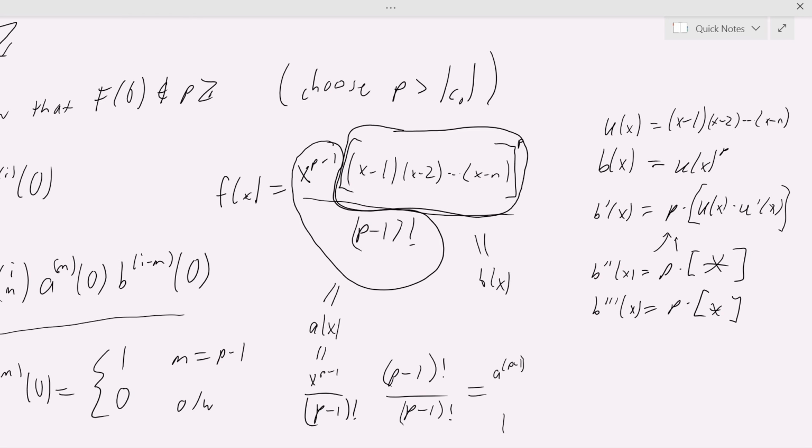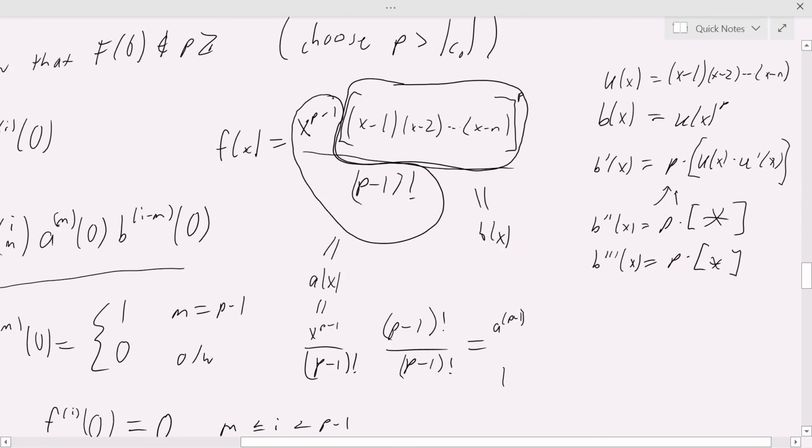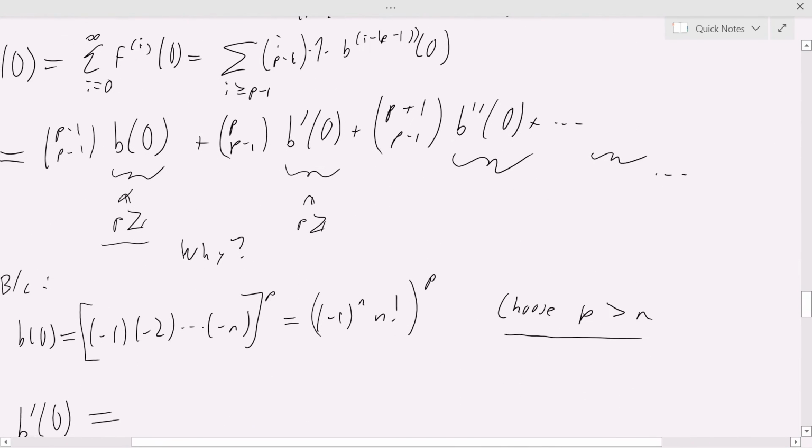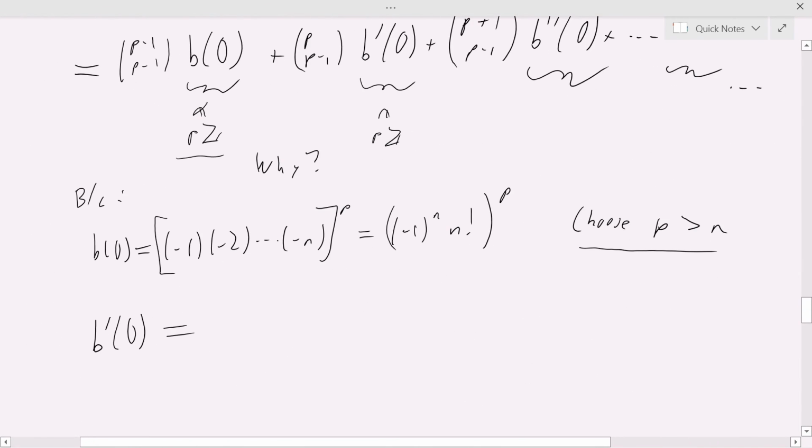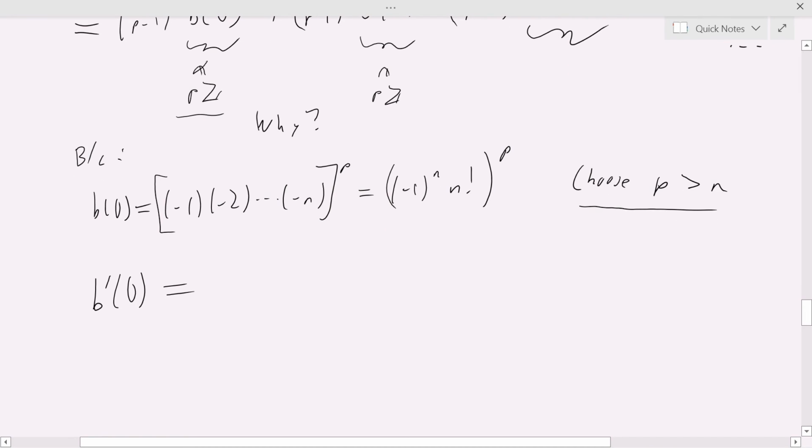And also note that whatever's on the inside is going to be an integer, because the u substitution function that we made is a polynomial, and it's an integer polynomial. So when you plug integers into it, in particular when you plug 0 into it, which is the value we're concerned with, you're going to get an integer out of it as well. And so that reasoning filters all the way through from the u function to the b function to all the derivatives of it and all the way to the f function itself. You're just going to have some algebraic operations dealing with integers. So that's why you're definitely going to get an integer out of this.